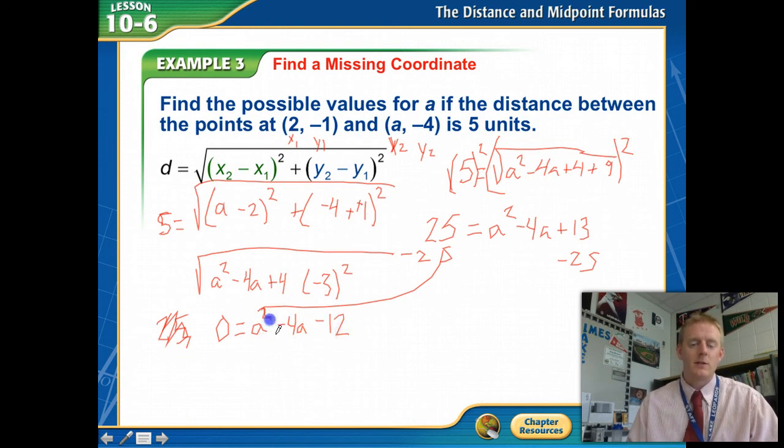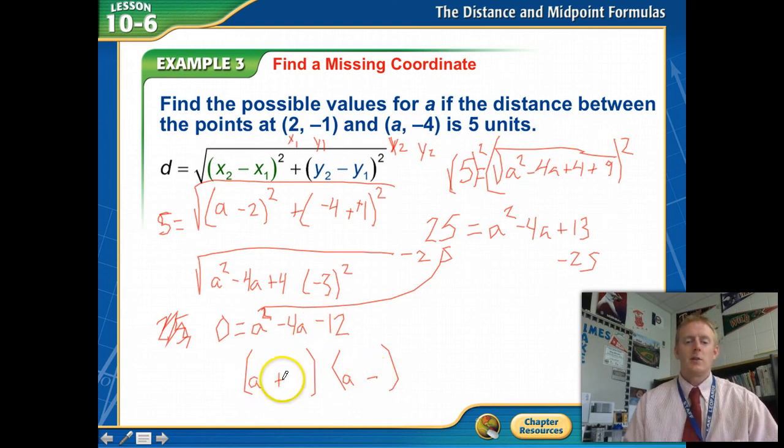So this is an a squared. Remember that now that we're at this point, we can factor. And when we factor, we're asking what multiplies to make a negative 12 and adds to make a negative 4. So both of these are a's at the beginning so that we get our a squared in our FOILing process. For this to be negative, I have to have a plus and a minus. So a positive number should be our 2, and our negative number should be a 6. 2 times 6 makes our negative 12. And when we add a negative 6 and a 2, we get our negative 4.